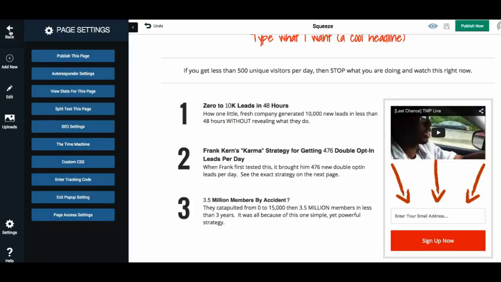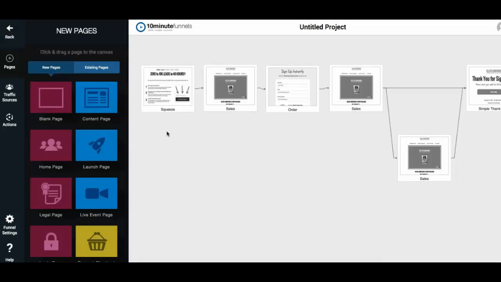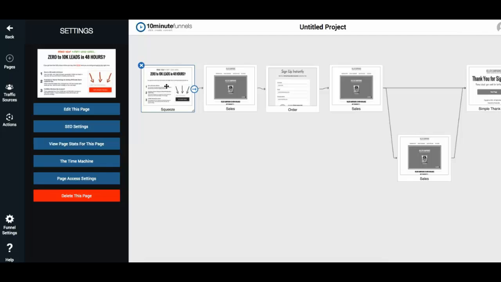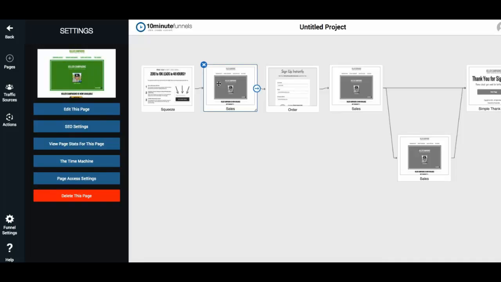Okay, so let's go back. So here we're back at the funnel builder, and what we've done is we've built out our squeeze page. I've walked through and shown you how with the page building you can build out your pages really, really quickly. And you do that simply by just double clicking on the page. It opens up the editor, you walk through the checklist, publish. You go to the next page, you walk down the checklist, you publish.